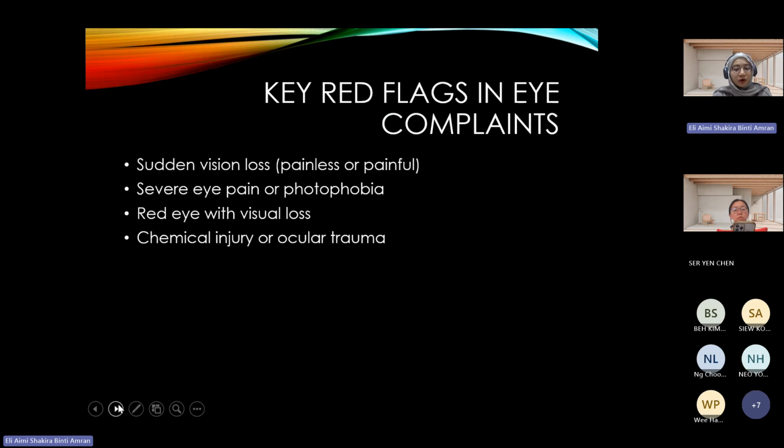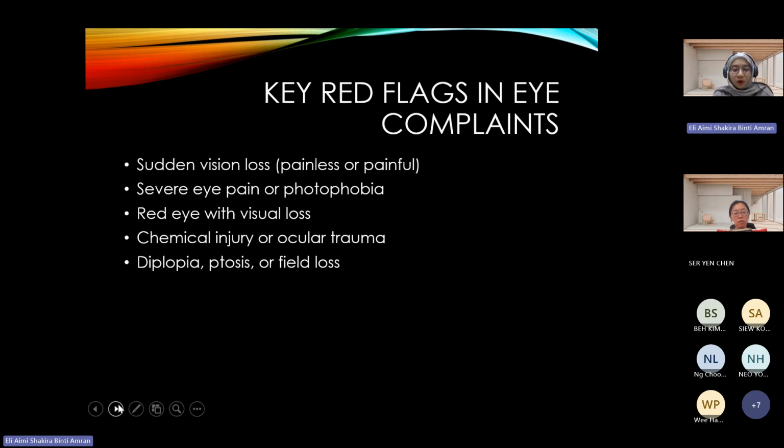Chemical injury or ocular trauma. This one is very obvious lah. If the patient has any accidents in the workplace related to chemicals, then you have to straight away refer to the emergency. And then diplopia. Diplopia is also a serious concern, as is ptosis, especially if it's sudden, or visual field loss.